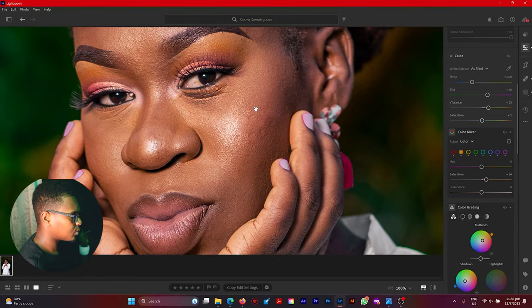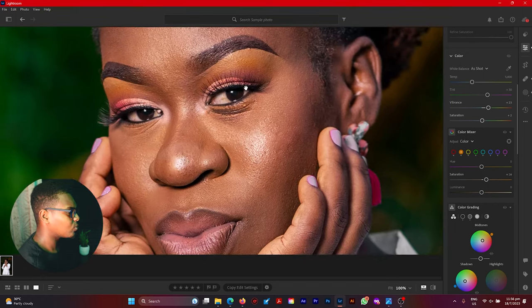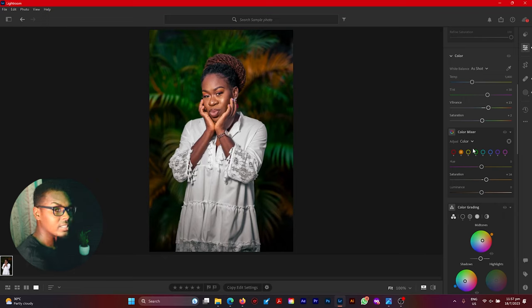Moving over to the orange, which mostly affects her skin tone and her hair up here. It's a bit orange. I pushed that to plus 16. I don't want her skin to be too saturated, so I didn't go over the edge with the orange, because it's easy to get carried away and the skin tones get too saturated.